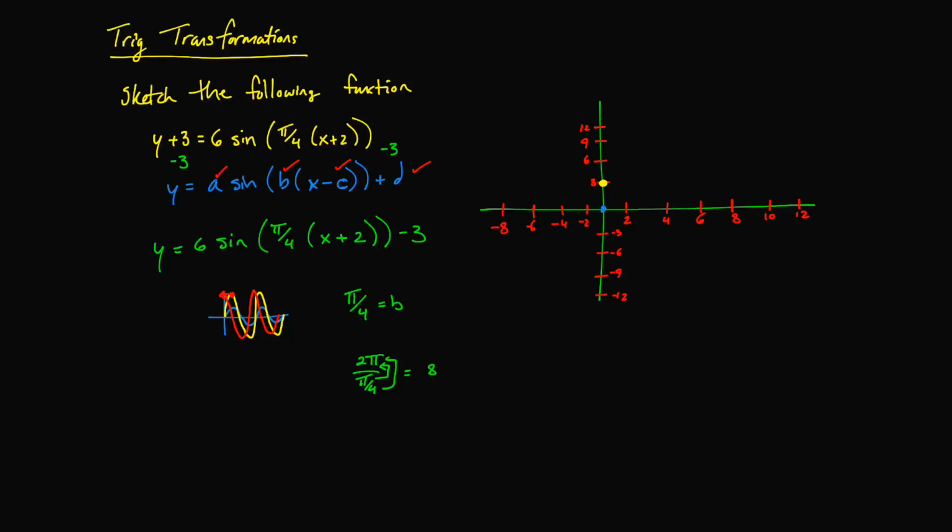Now, I might just walk this through the major points, focusing on 2, 4, 6, 8. Because remember our period's 8, so most likely we're going to just check it. But if we plug in 8, we should get back to 3. If we plug in 8, we're going to get 8 plus 2, that's 10. 10 pi over 4 reduces to 5 pi over 2, is that right? Sine of 5 pi over 2. Well, again, it's pi over 2.